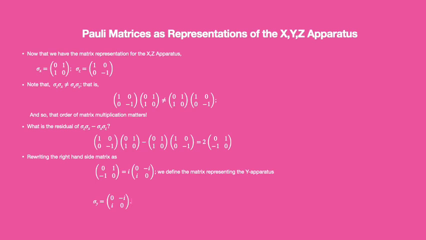I leave it as a quick exercise for you to compute the two eigenvectors associated with this sigma y matrix. It will turn out that these represent the plus y and minus y quantum states respectively. I'm going to build on this idea a little further. This idea of computing the product of two matrices, let's say in this case sigma z, sigma x, and then inverting the order, that is computing sigma x and sigma z, and taking their difference, is what we call the commutation of two matrices. More on this in the next slide.